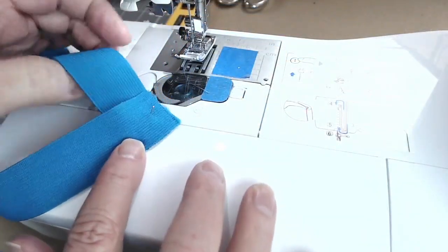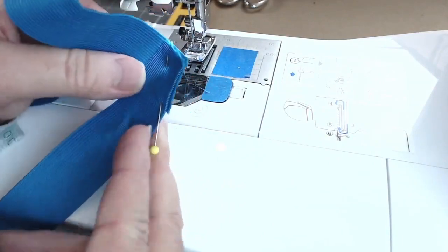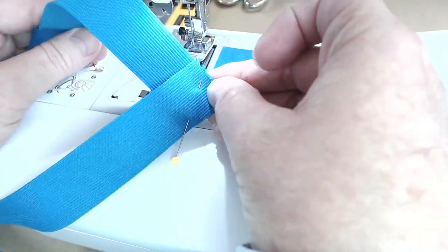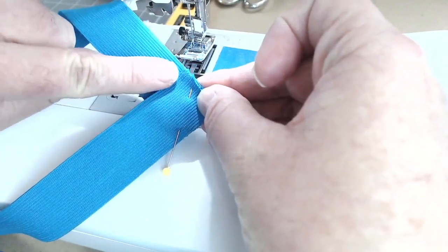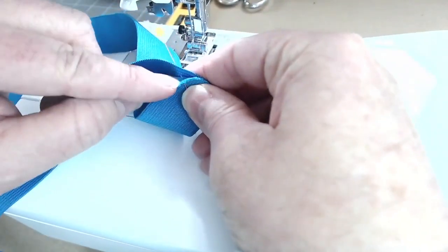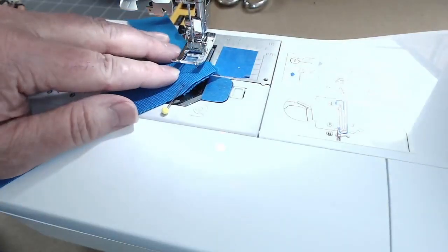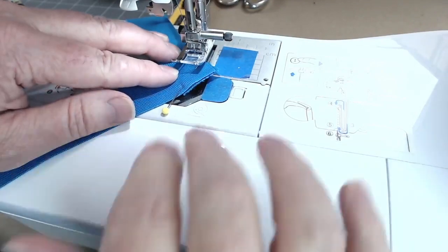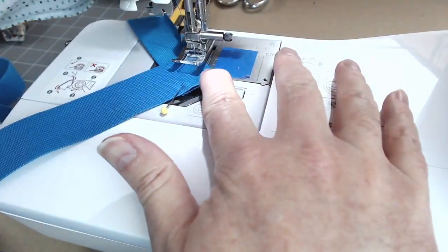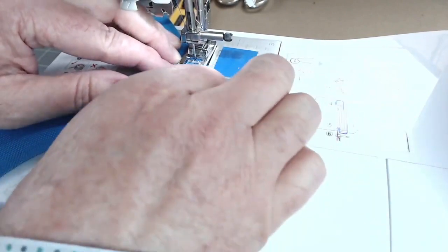Okay, so again, I'm going to stitch here. Let me see if I can get this in the camera right. Okay, so right up here, this corner, down to this corner, where the under elastic corner is. So I'm just going to get this in here. I'll put my needle in. And that will also be the stitch line for when we stitch it to the garment.